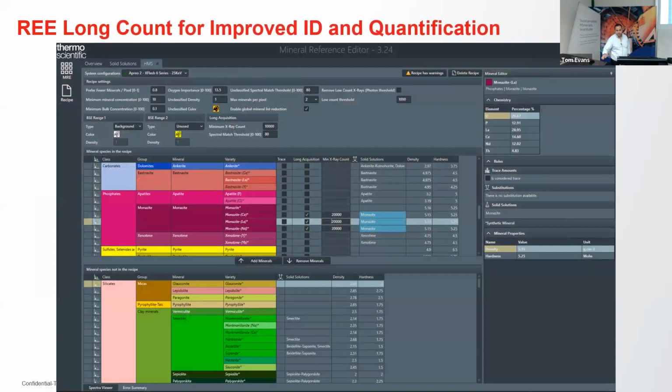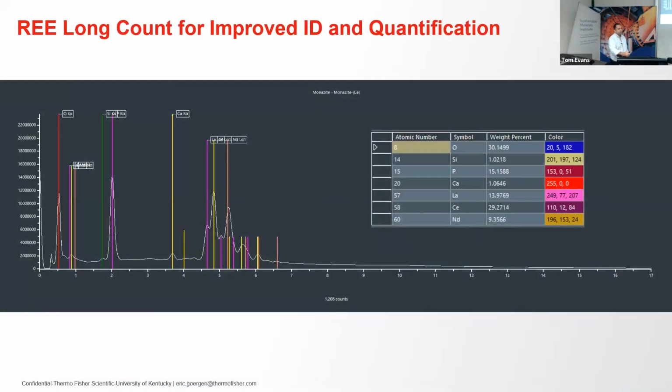But then what you can do is tell the software that during the acquisition, every time it encounters a mineral like monazite, instead of acquiring for a fixed amount of time that gives you roughly 2,000 or 3,000 counts, it should acquire 20,000 or 10,000 counts only on those minerals that I am interested in, that, for example, contain rare earth elements, because you want to reduce the amount of noise in the spectrum to get more accurate results. And of course, reducing the noise in the spectrum is very useful, because that's what is going to improve your quantification in that mineral. So then, after reducing the noise by acquiring more counts, the software can also create the sum spectrum.